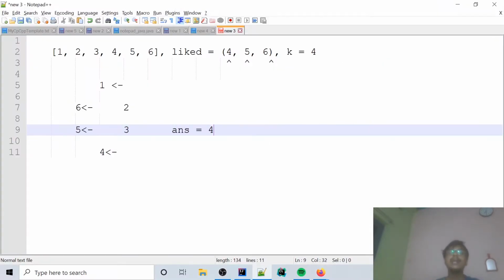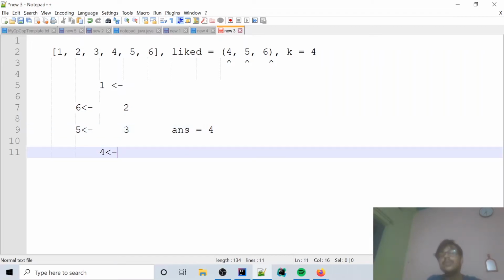Now the question arises of how to do this in code. Because we have represented it graphically, but how do we actually code it? The first thing that came to my mind very quickly was to use a queue. Why a queue?